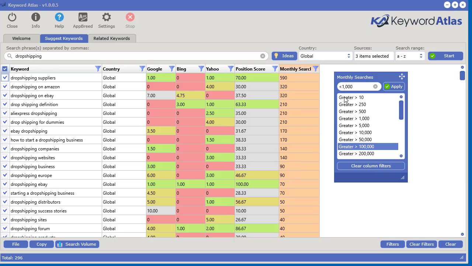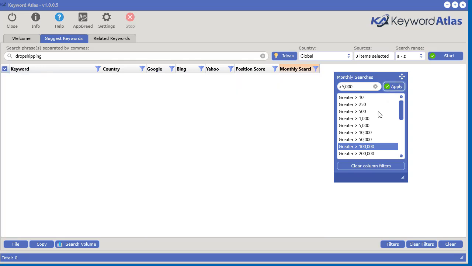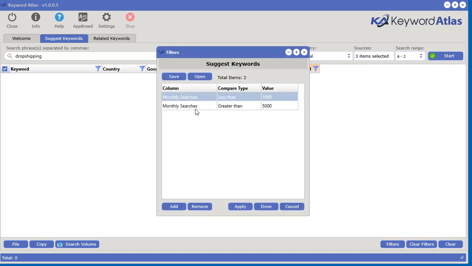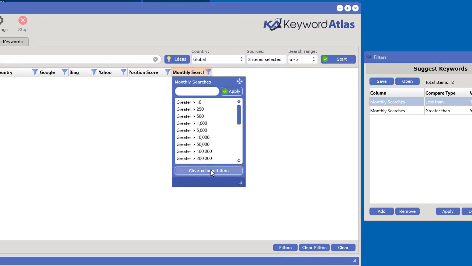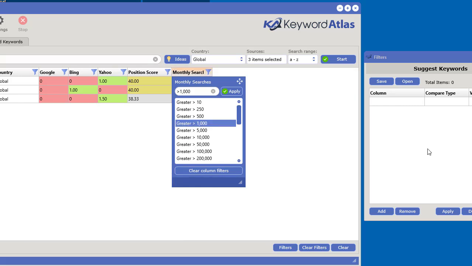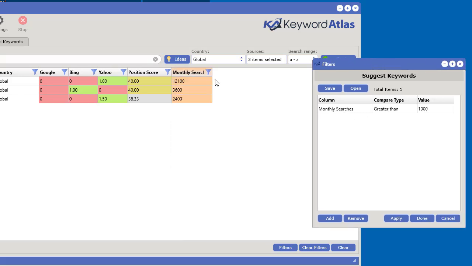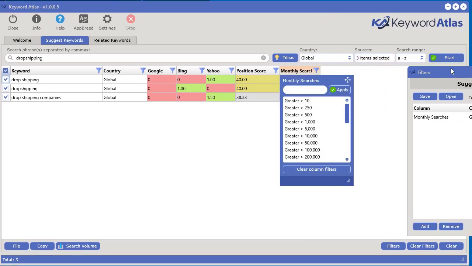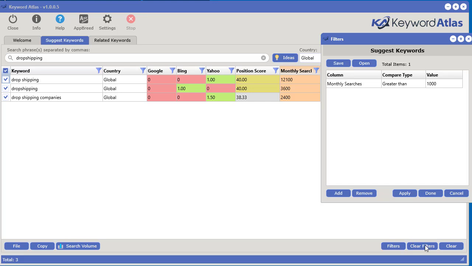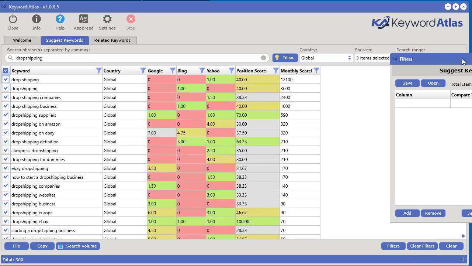So let's say you wanted it less than 100, but you also wanted it greater than 5,000. So you can apply that. It'll stack those two filters on. And to see the filters, you can click the filters button down here and you can see them individually showing up as you're working. So if you click here, you can clear out those filters and you see them update here. You can see them come up as we are doing it. Another awesome thing here is, let's clear out those. And if you want to clear out all the filters in the grid, down the bottom, there's a handy button, clear filters.